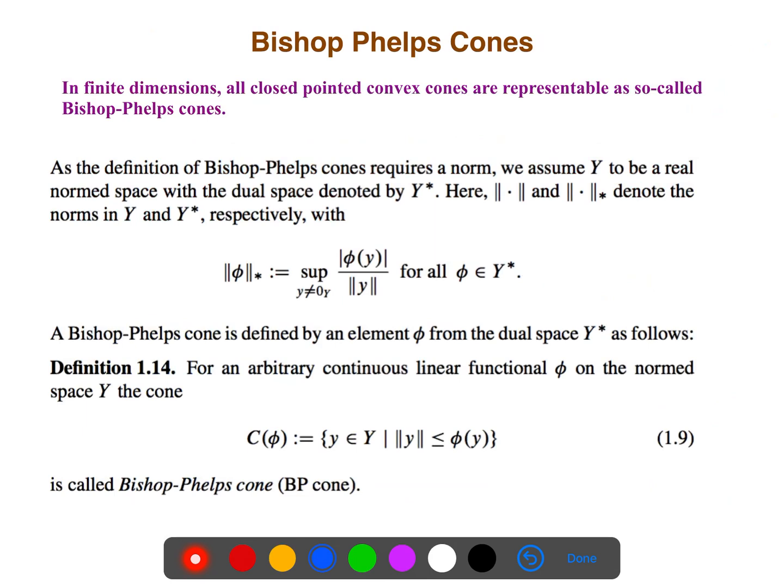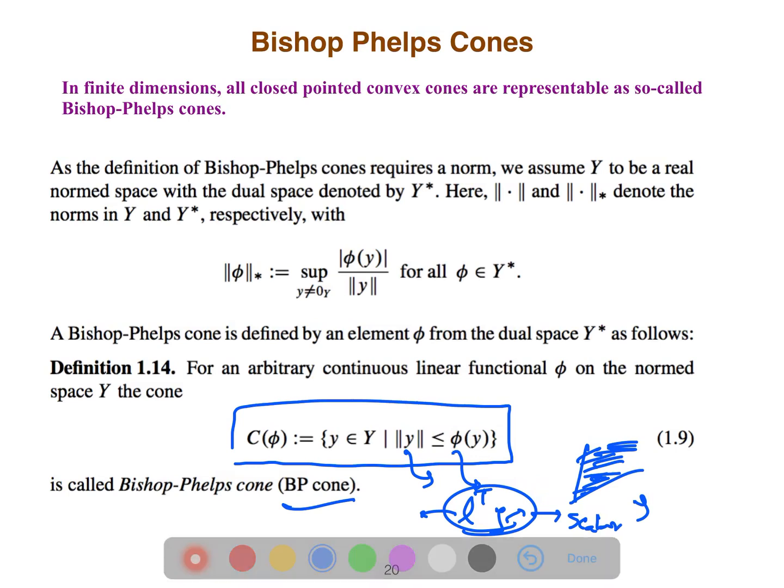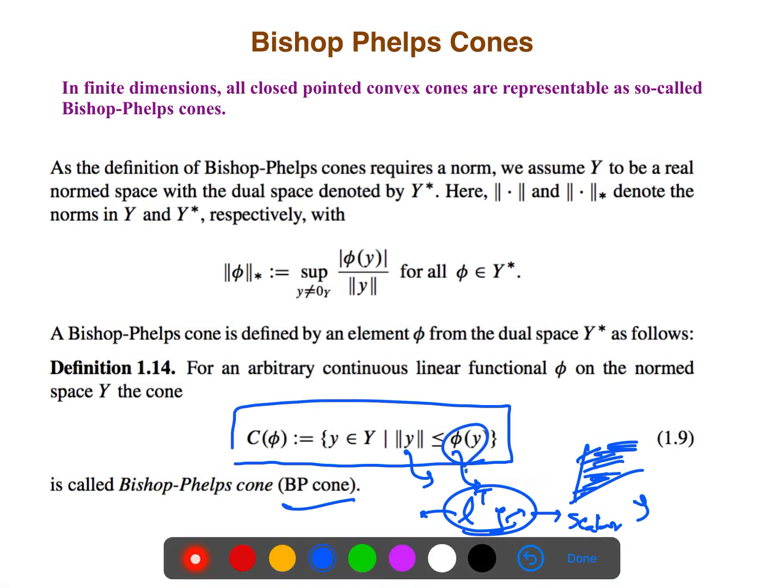And structurally we can define many cones. If we just use the Bishop-Phelps cones, we say BP cones. When we want to define a cone, such as this cone, for example, we say that this is the space of all points where the Euclidean norm of y is less than another functional. That functional could be L transpose y, where L is a vector and y is a vector, so the dot product is a scalar, which I say phi is a functional. So we can use measure theory and all different things in functional analysis, because we have encoded all the things that we need for defining a cone.